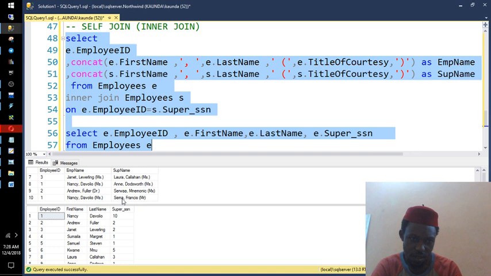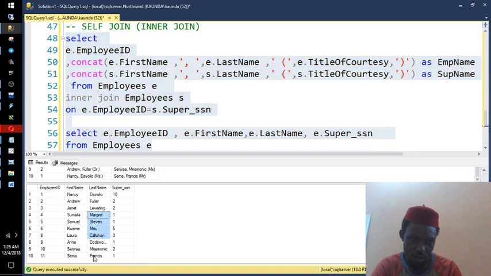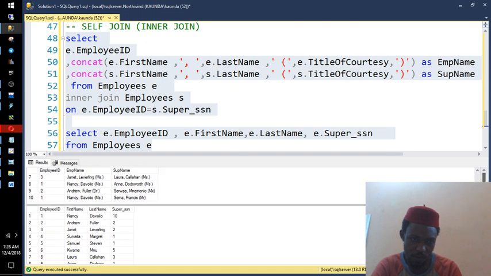This is Sima. Sima is Nancy W. Nancy W is 1. Okay, I think it's working, but it's exchanged.